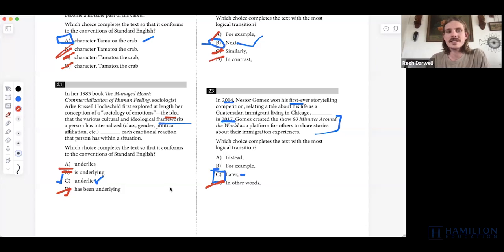If you're choosing things other than later, I'm thinking you're probably worried about whether later is sophisticated enough or something like that. But in this case, it perfectly works to show the trajectory, the progression of time, which is exactly what 22 does as well. So keep an eye out and make sure you're just thinking about what role my transition fulfills and how I get there.